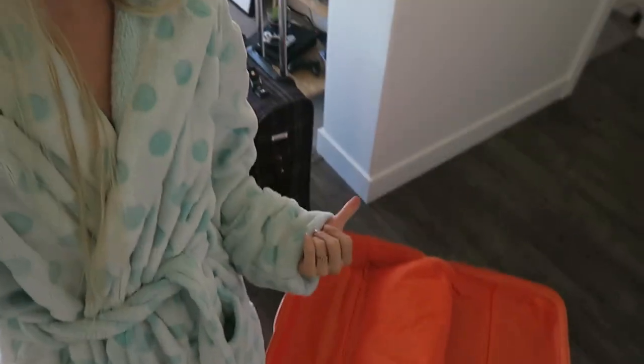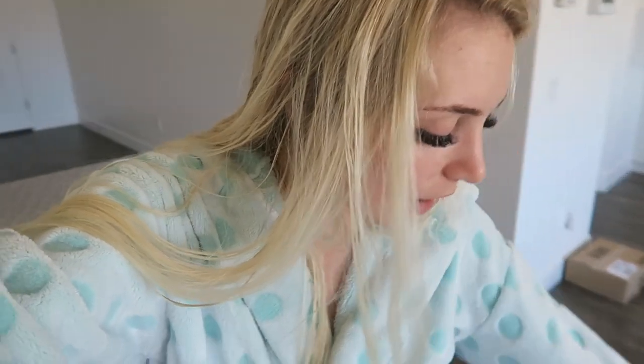We have our suitcases. Normally we take carry-ons, but this trip we're actually taking regular size suitcases because we're gonna be gone for a week and a half. I just have a lot of clothes to pack since I wanna do some outfit posts and stuff, and a swimsuit collection, so I have to pack all my swimsuits. So I have my regular suitcase. I don't even remember the last time that I took a normal size suitcase somewhere. But yes, I'm getting ready to pack.